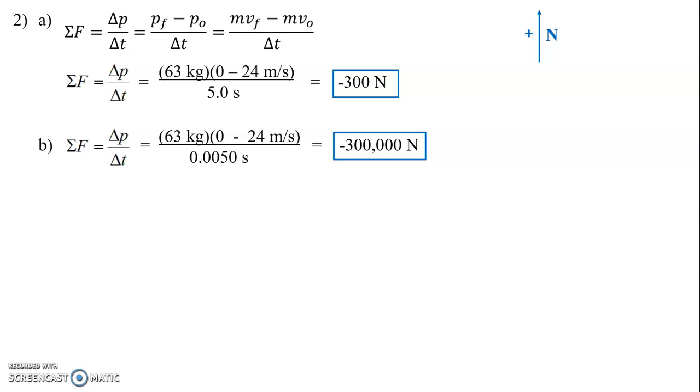Now, he wrote it using calculus notation, so a better version of it would look like this. Sigma F equals dp over dt, or as we say it, dp dt, or the first time derivative of momentum. And it's okay if you don't know what that means or recognize this notation, but eventually when you get to calculus, you'll see this. This is really the way Newton originally wrote his second law.